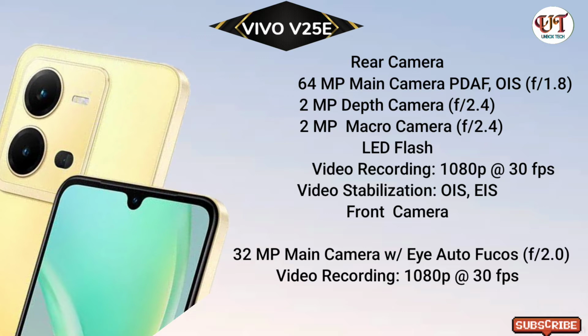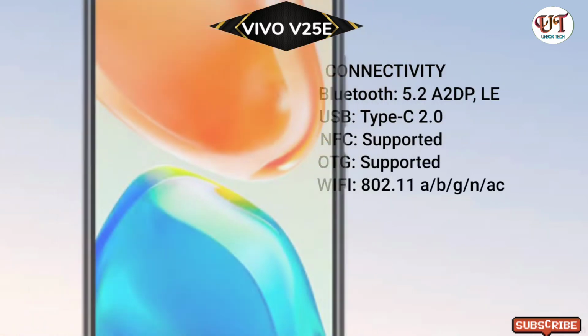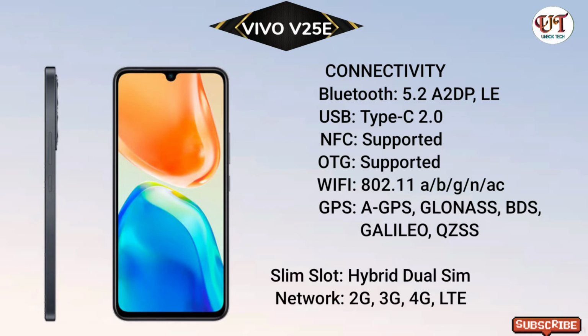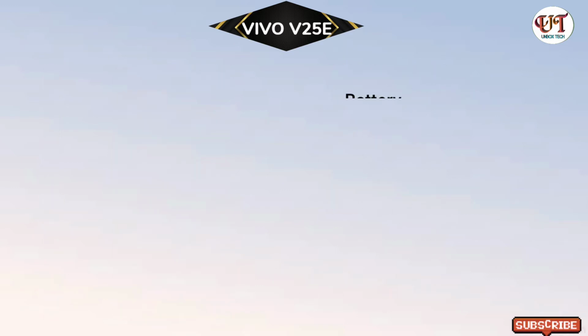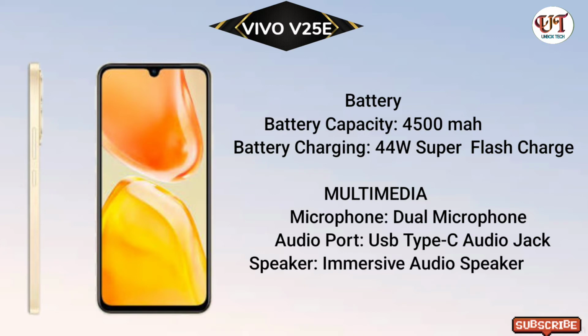Supports a 64MP main shooter with autofocus and OIS, a 2MP depth sensor, and a 2MP macro sensor for the rear camera. Can shoot up to 1080p video recording at 30 frames per second. While the front-facing camera is 32MP with eye autofocus, shooting up to 1080p at 30 frames per second.